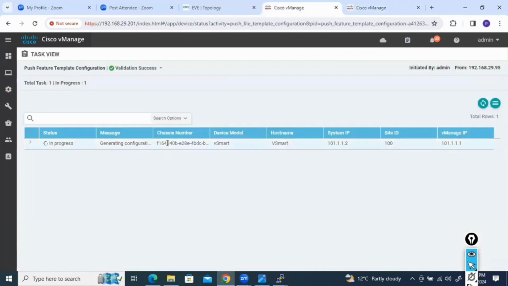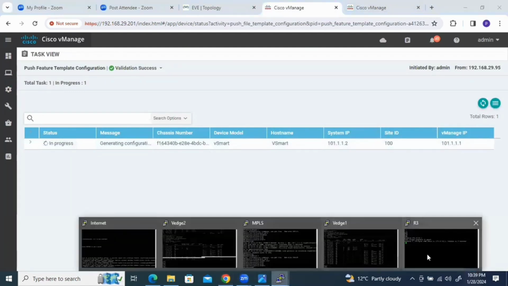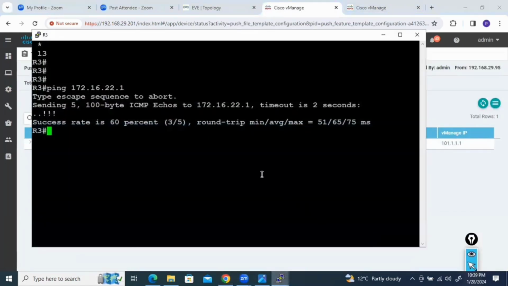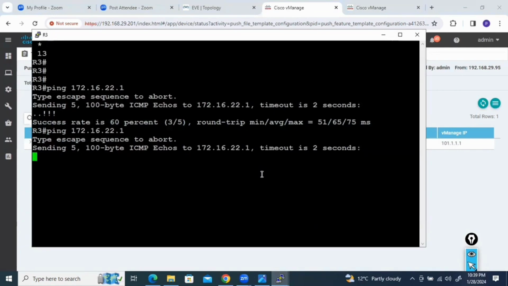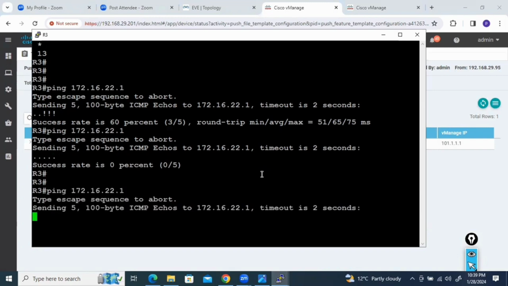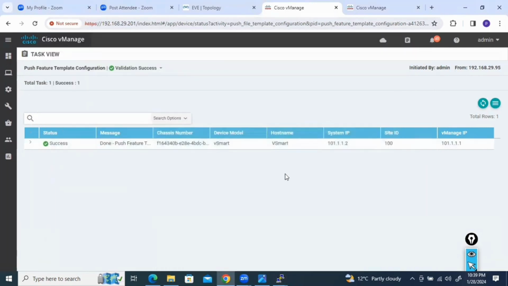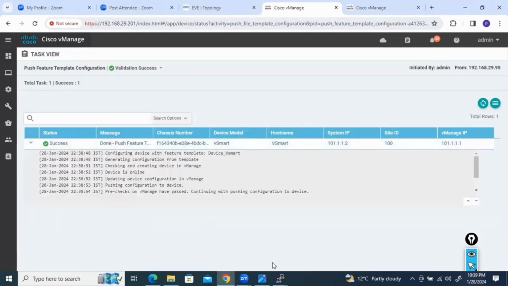I don't know why it is showing black holes. Applied.